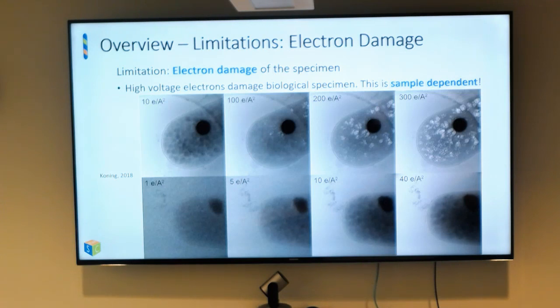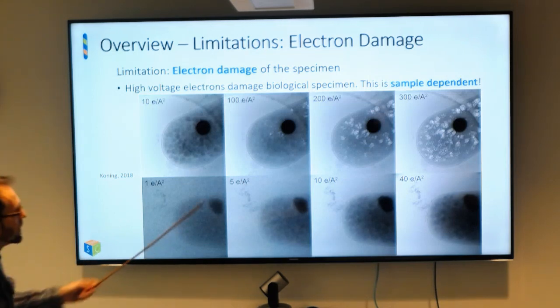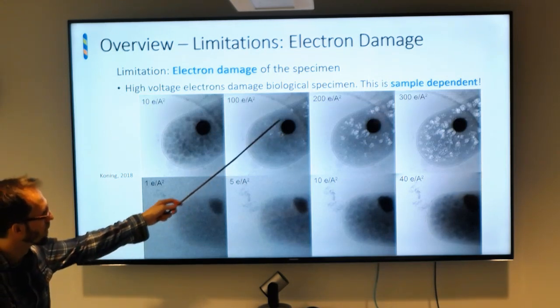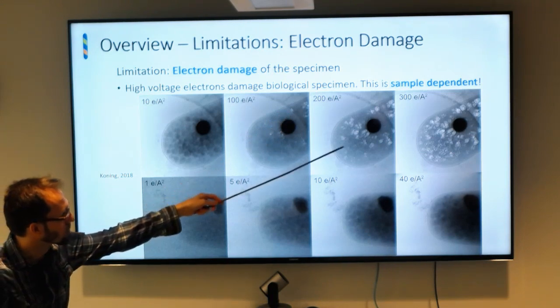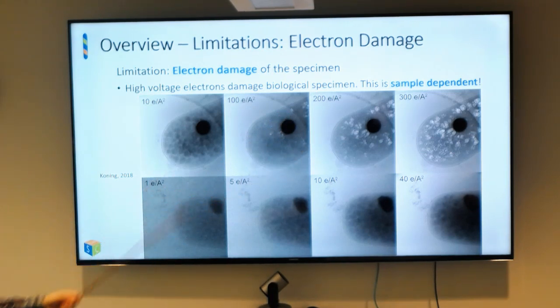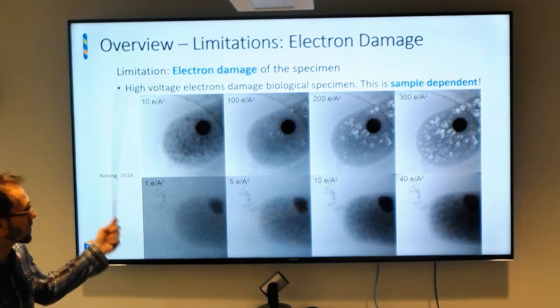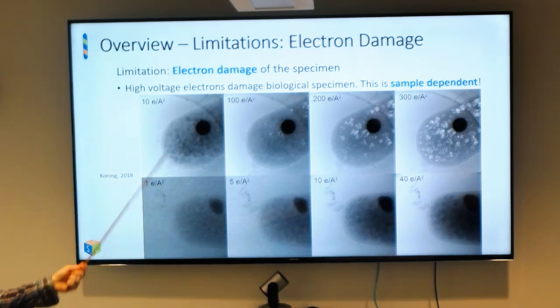And we are limited critically by how many electrons your sample can absorb without damaging too much. And too much means what is the resolution that you want out of your sample. But at some point, you start to see these bubbles kind of nucleate at various locations inside your sample. And at that point, pretty much all of your quaternary structure is gone in those locations.